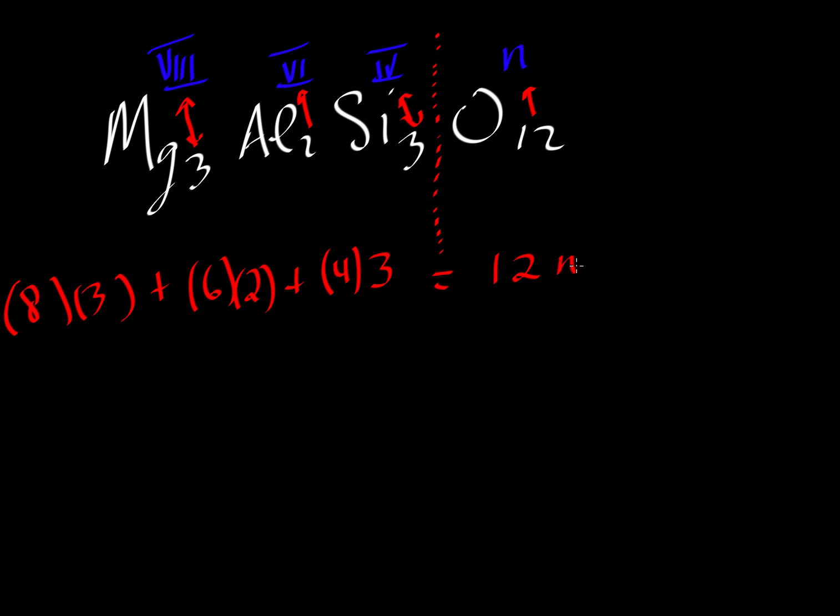We have a coordination number of N that we want to find out, and there are 12 atoms that are in that coordination state. So this is 24 plus 12 plus another 12, and that is equal to 12N. N is equal to four, so that means we can cross that out here and put a Roman numeral four.